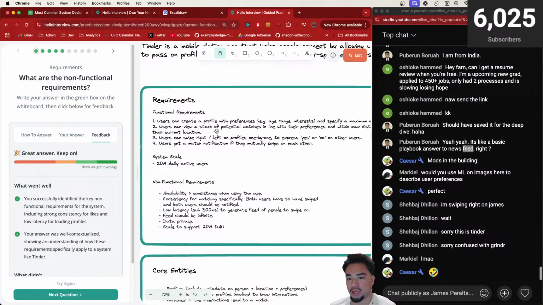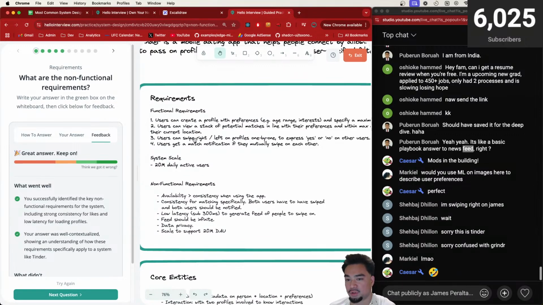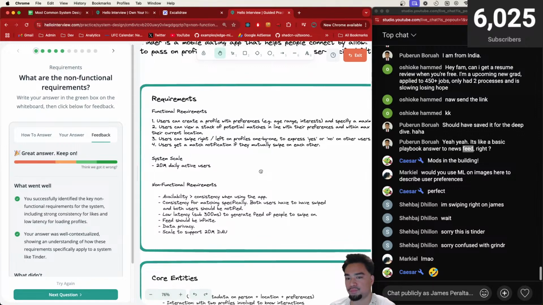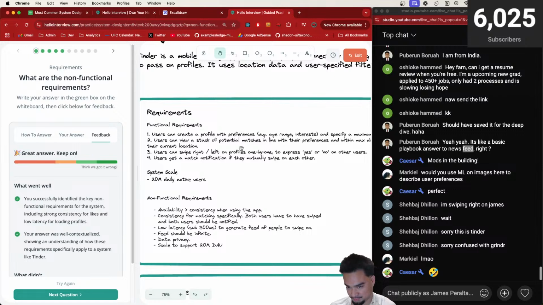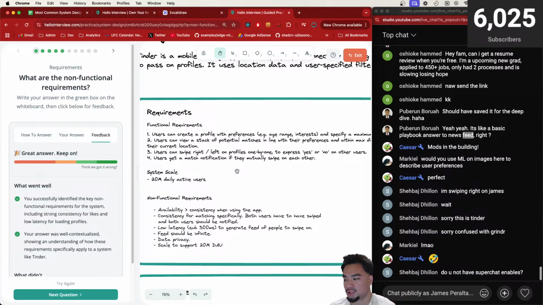After they create their profile, they should be able to get a feed of people who are nearby and might be a match for them, right? Then they're gonna swipe left or right on each of these specific people.